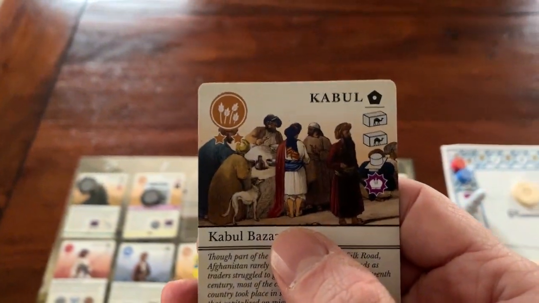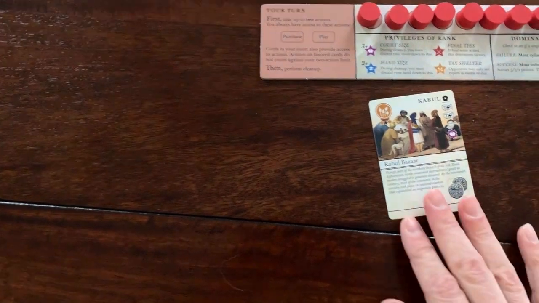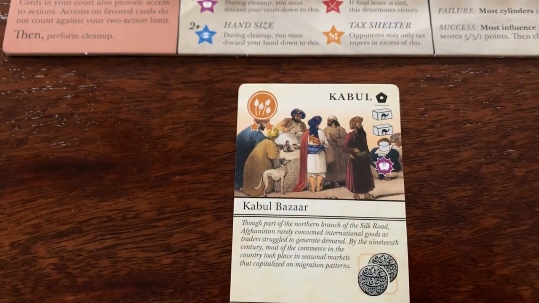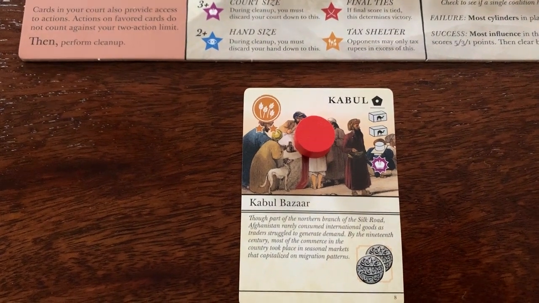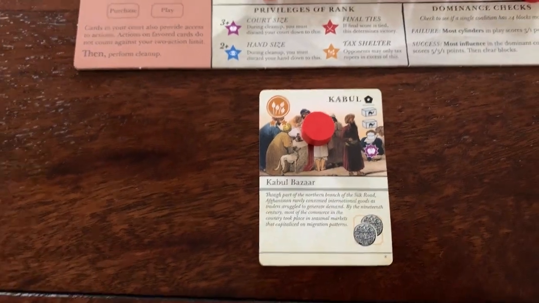All right. And this is going to do a few things. So she puts it right in her court. That's part of the Radicalize action. And it's going to put 2 roads in Kabul, as well as a spy on a Kabul card. Well, she's the only one with a Kabul card in play, so the spy goes on her card. The climate is already political, so that doesn't change. So now we're just going to deploy 2 roads in Kabul.